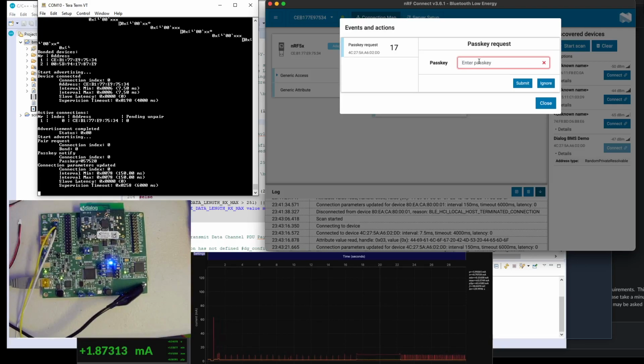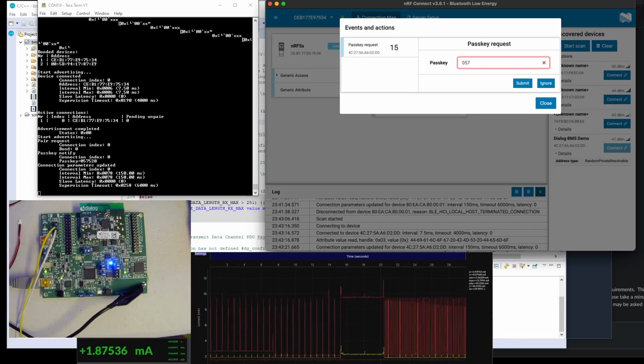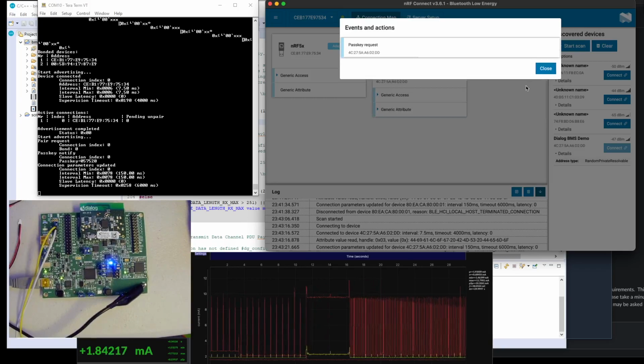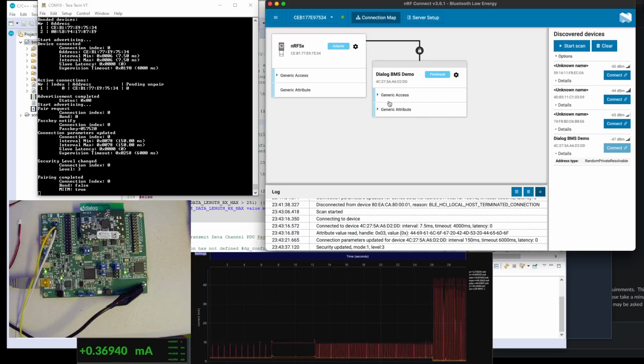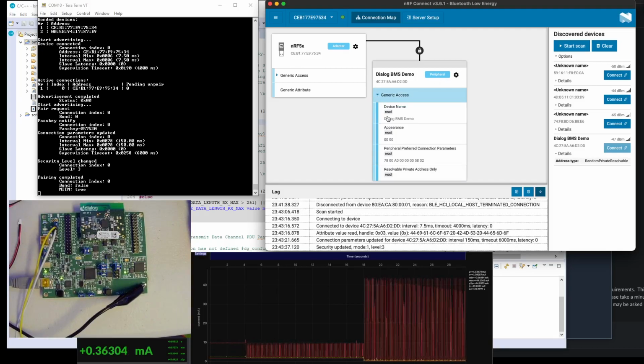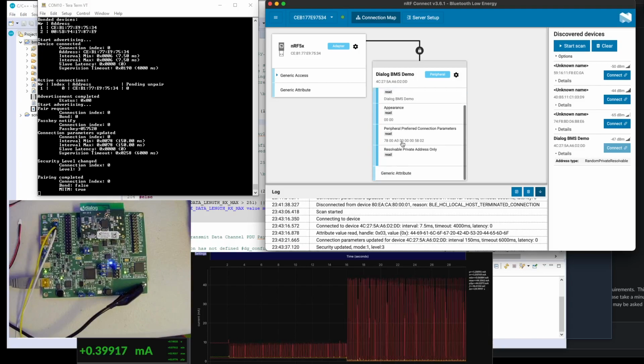So I'll enter the passcode again. And it'll succeed, but my bond management service is gone. And I can only read this.